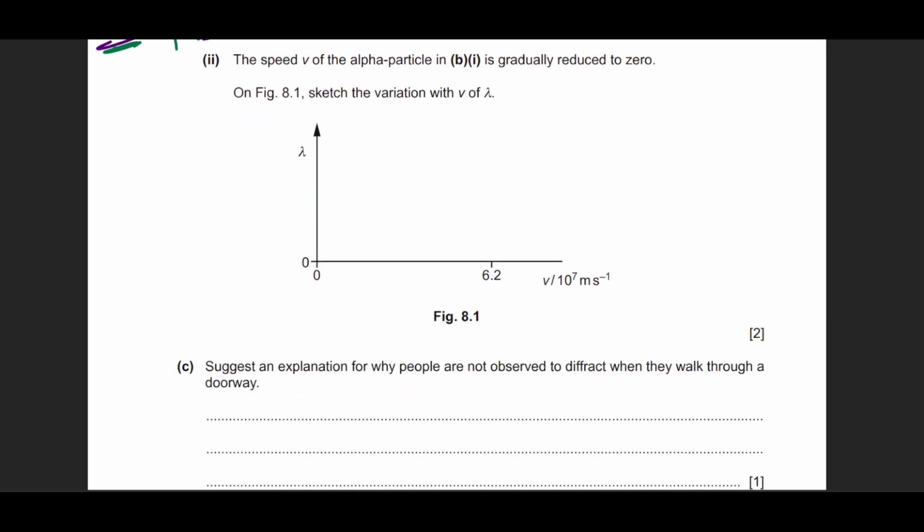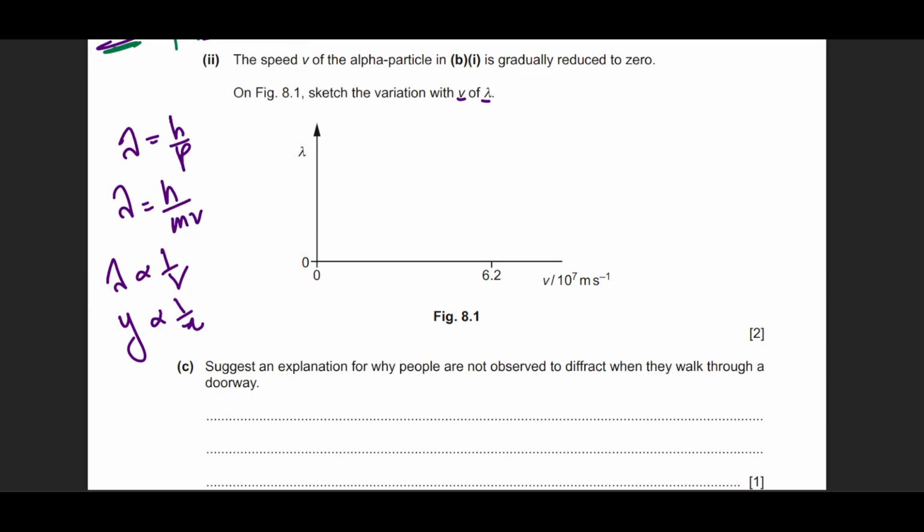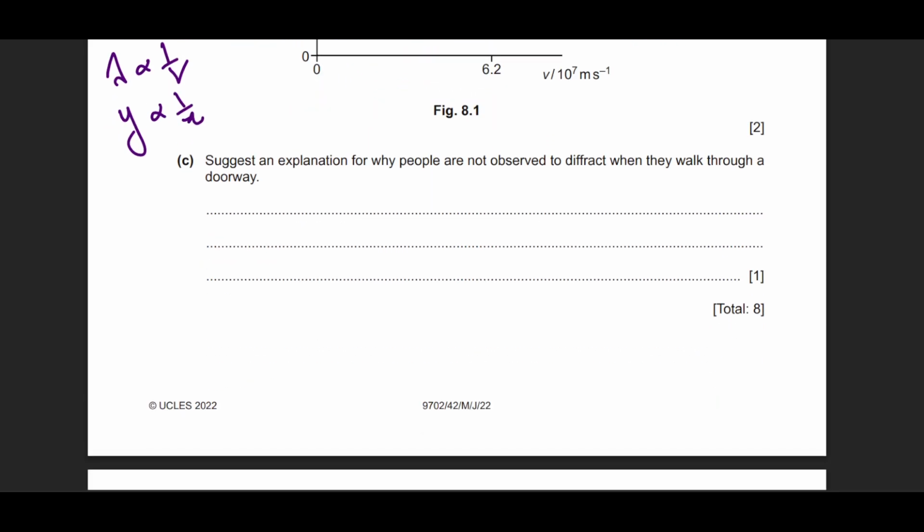This is in terms of v and lambda. So very simple. We have de Broglie's equation as lambda equals h by p, which becomes lambda equals h by mv. So we can see lambda is inversely proportional to velocity. This is on the y-axis and this is on the x-axis. So we can see that there's an inverse relation between them. So this would have been something like this, simply y being inversely proportional to x. This is that graph. Simple. Okay, so just an explanation why people are not exactly.